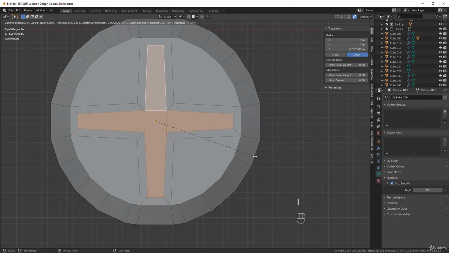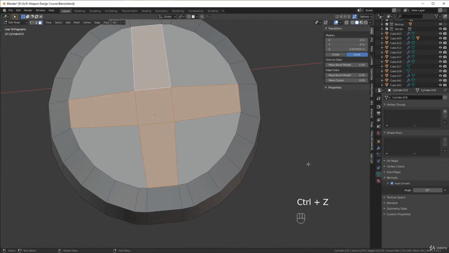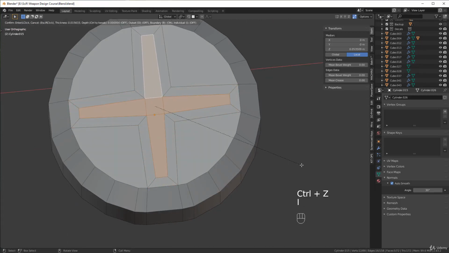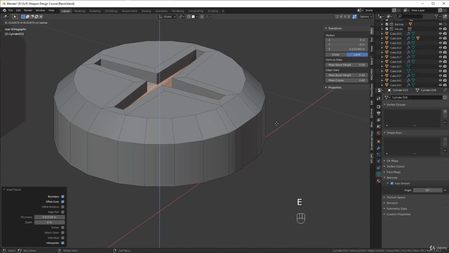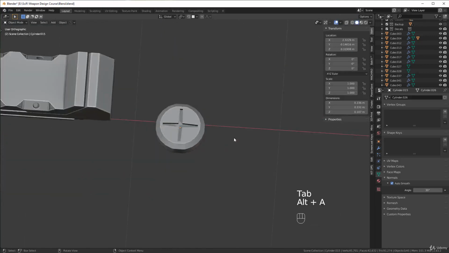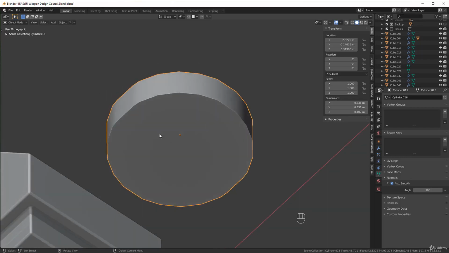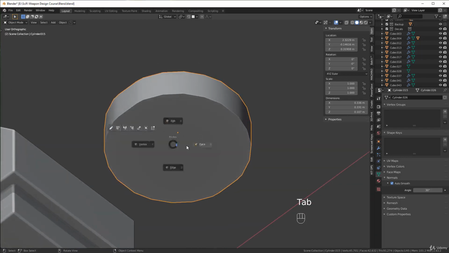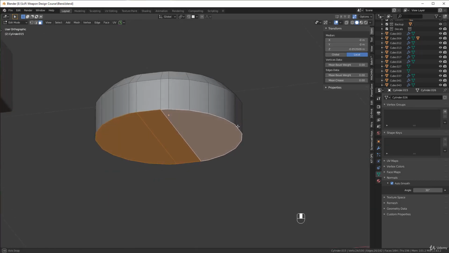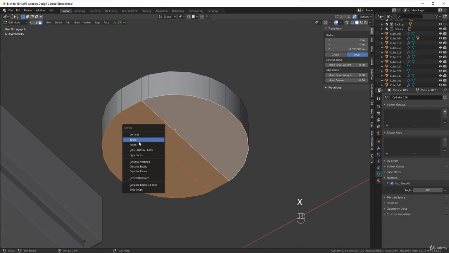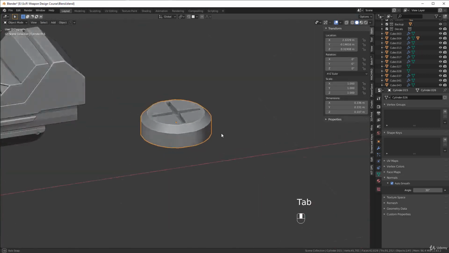I think this just looks a little bit cleaner and more like what you might see in an actual screw. So we don't need to go too far, just enough. And we'll go ahead and extrude this guy down. And there we go, now we have a screw. So we don't need to worry too much about the bottom of the screws here. As a matter of fact, we're not going to even see them. So it's more than fine to go ahead and delete out the bottom face if you want, just to save some geometry. Although it's not going to be that much at the end of the day, but you might as well. So this looks pretty decent.